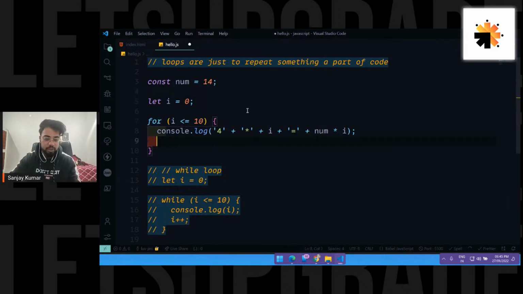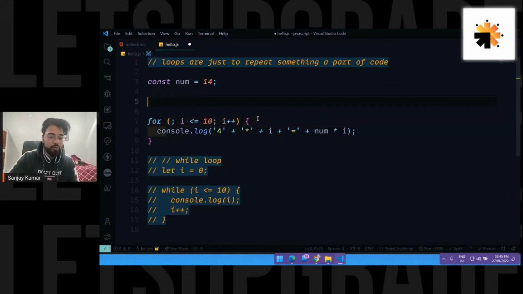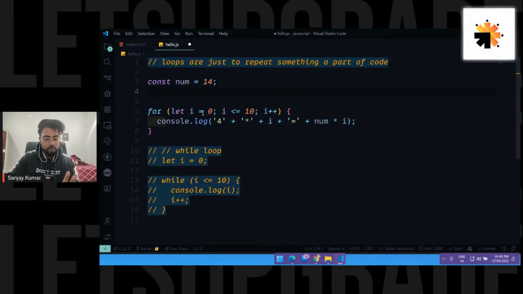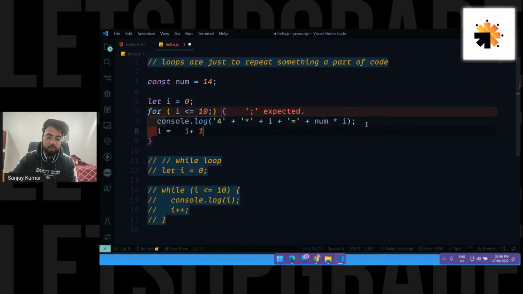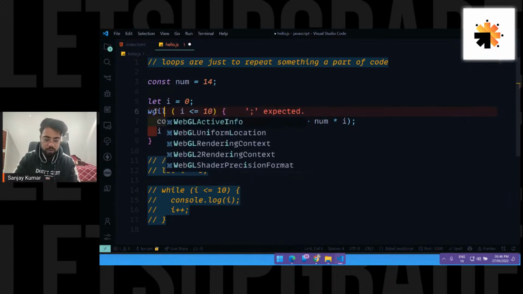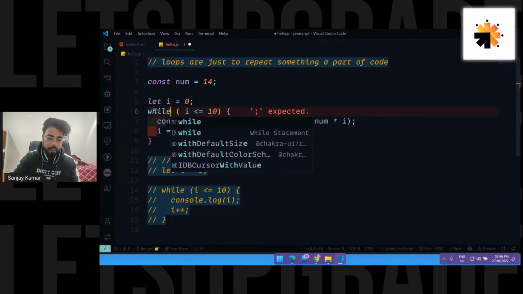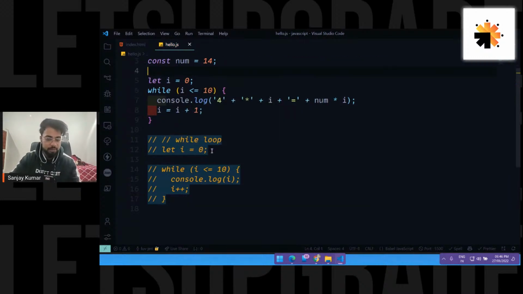So let me change the for loop into a while loop again for you. Okay, so it's a for loop. Just pick out this first statement, cut and paste it above the loop, and cut the last statement, that was i equals i plus 1, and keep it inside the loop and remove this semicolon, and instead of for, just write while, and here we got a while loop, and it's the same as a for loop.